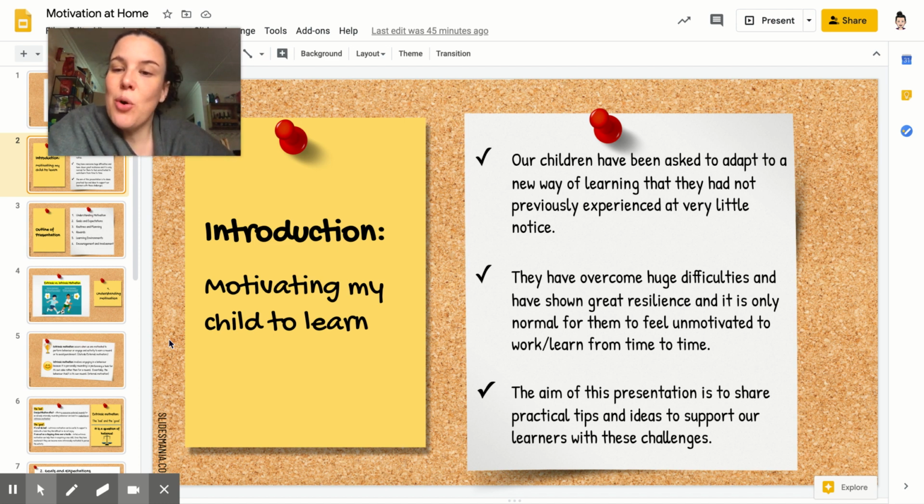So really, motivation is going to be an issue in this situation because of the big changes and having to adapt to this different situation where they don't have that setting that really helped with that motivation. So the aim of this presentation is really to share practical tips and ideas to support our learners with these challenges.